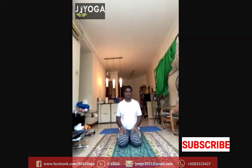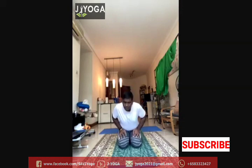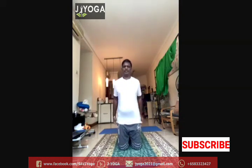Okay. Next one is half camel, Ardha Ustrasana. The initial position is Vajrasana. Now come up on the knees. Come up on the knees, kneel down position, adjust your feet, toes on the ground, heels pointing to the ceiling, support your lower back with the palms facing inwards.